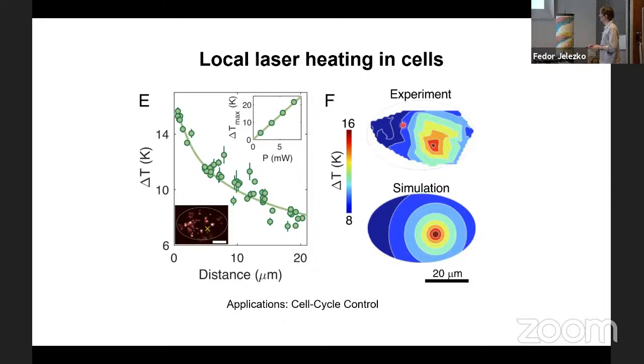And so now having this at hand, the next application in this field would be to apply this to understand the cell cycle control. They were already finding that some tiny change of temperature in the cell division affects the time that an embryo takes to divide. And it was not possible to measure these processes with such a precision on a single cell level and understand the cell division without averaging over a very large ensemble.